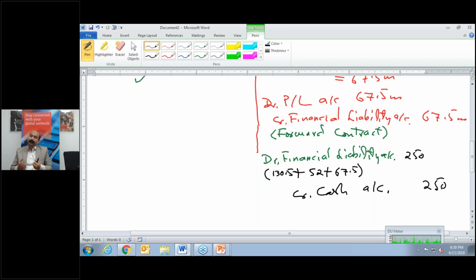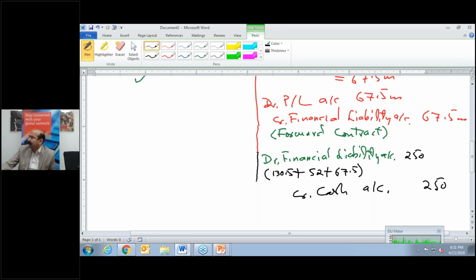Practically what happens when there is a loss, in case of the futures market, not the forward market, is that the broker keeps on calling you for a deposit of margin, for making that loss good, so that the loss is not big enough that there is a chance of default. So regularly you will have to make this loss good from time to time in the futures market.